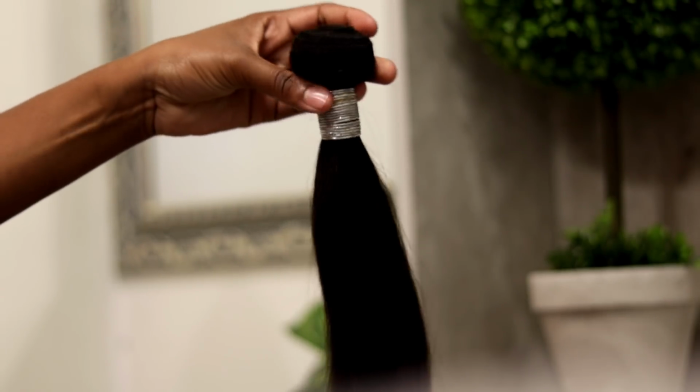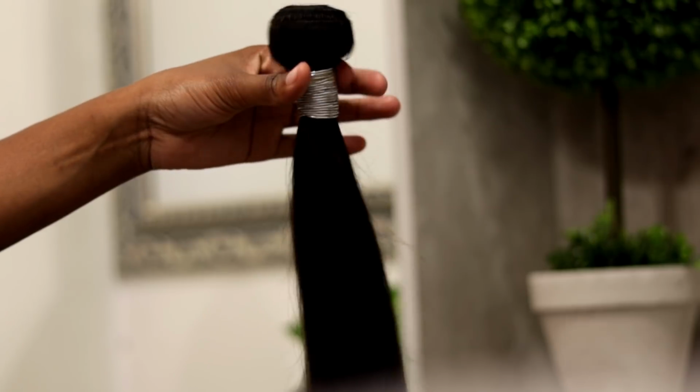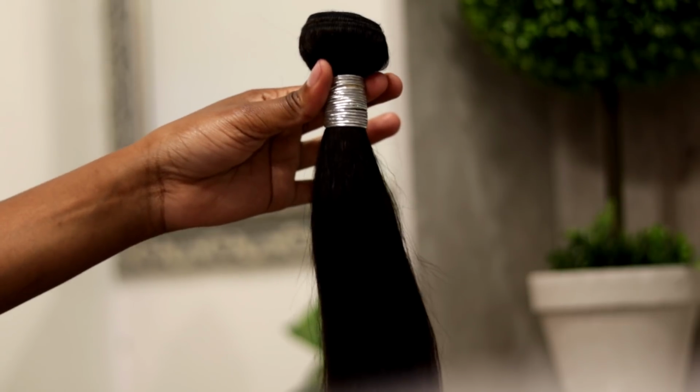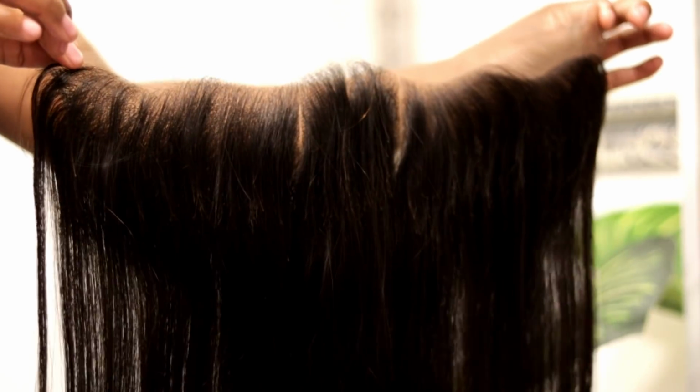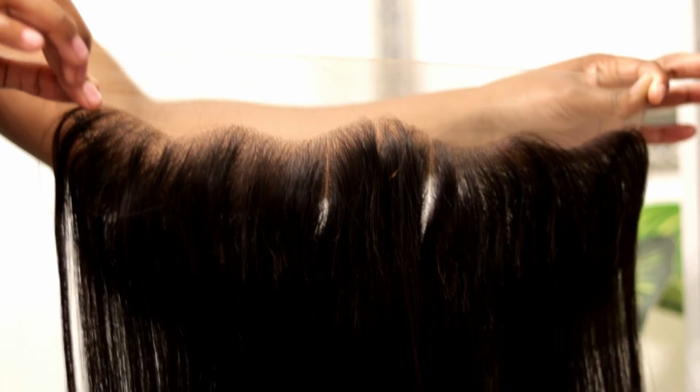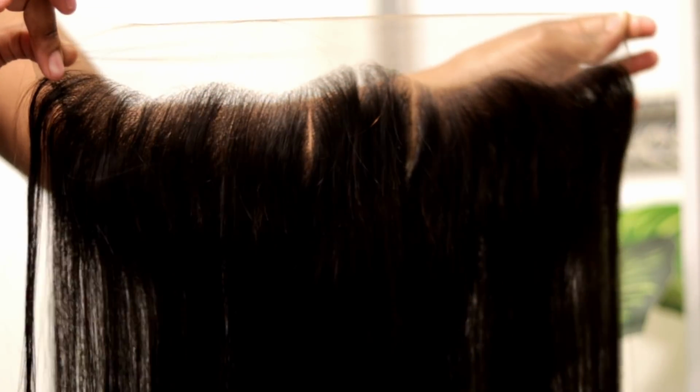The hair bundles you'll be using, I have 22 inches of straight hair, and as you guys can see, this is quite long, so these are the bundles that I'll be using alongside my frontal. The frontal hair that we'll be using, I have a 13x4 20 inch frontal, and this is also straight hair that I'll be using alongside my bundles.